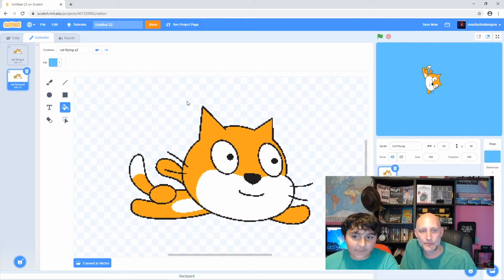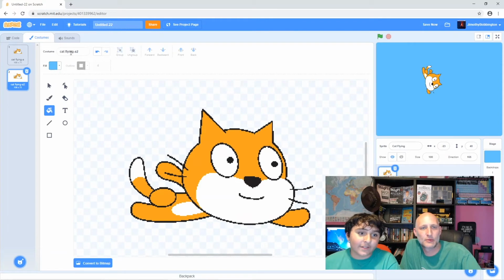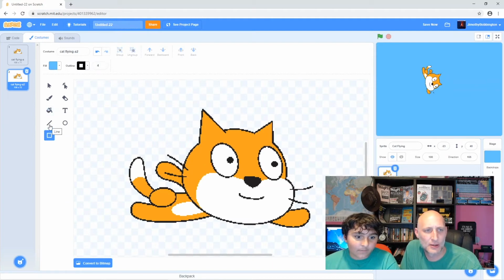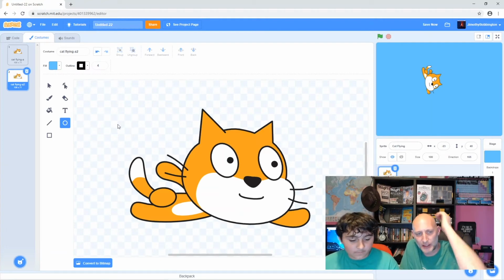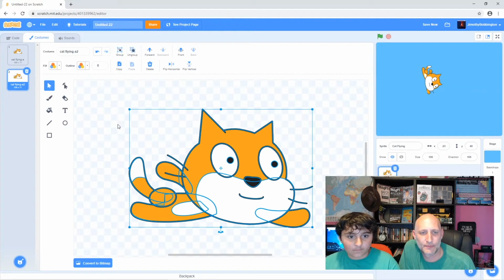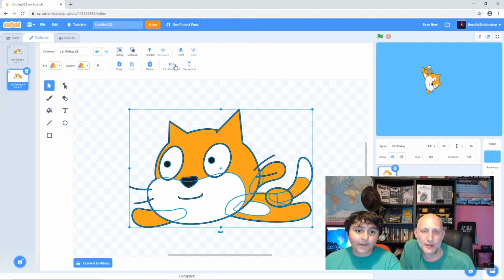So I need to convert it to bitmap again. We'll lose our quality. No, I need to convert it to vector. Yeah, I think you were fine. Where's our flip buttons? It should be here, but it's not. No, they're normally there, aren't they? Just get rid of that again. Duplicate again. And then maybe select everything. Control Z that, and then Control A. There we go. And we're going to flip.